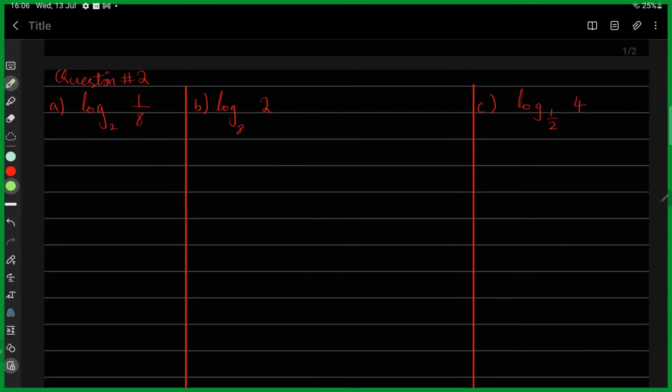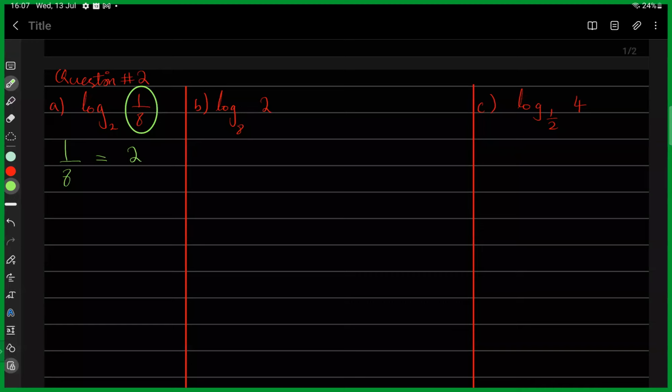Okay. So let's talk about these questions now. All right. So again, the idea is the same. The concept is the same. First of all, I am going to write down this number. The number is 1/8. I'll write it down over here. Then we have base 2. Now, what power of 2 would give you 1/8? Think about it, okay? It could be a negative power as well. I know that 2 cubed is 8, but I'm not sure what exactly would give me 1/8. Think about it. Okay.